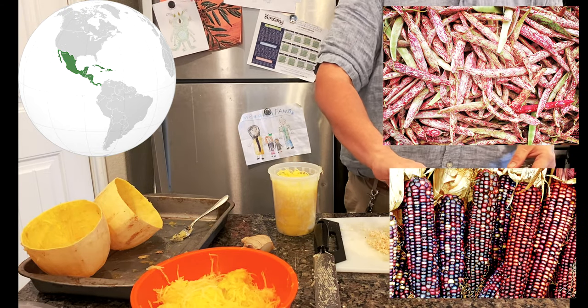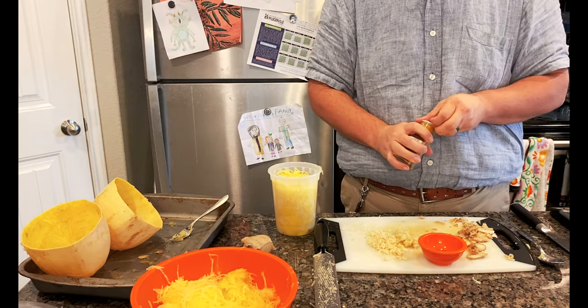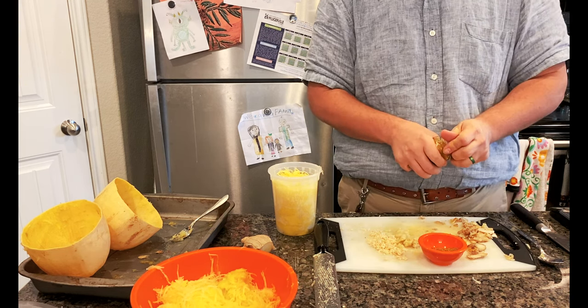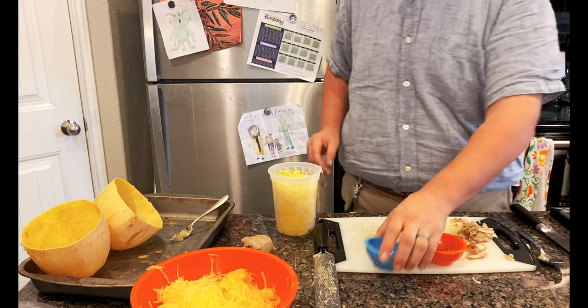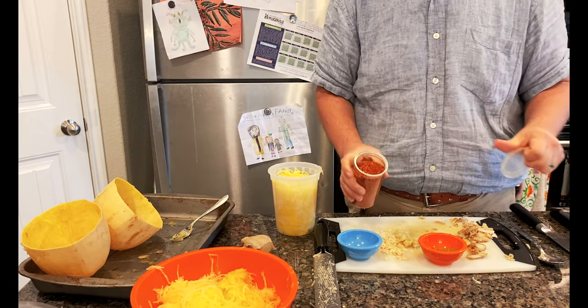Squash, along with maize and beans, makes up the three sisters of Mesoamerican agriculture. However, Paris lets us know in his article in 1989 that spaghetti squash likely came back to America from the Far East after being cultivated there. So now I have the galangal and the ginger ground up, and I'm portioning out the curry powder and the red chili flakes.